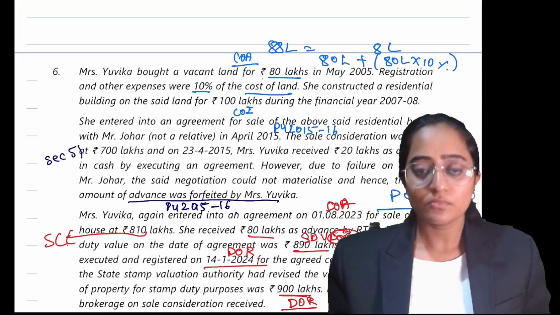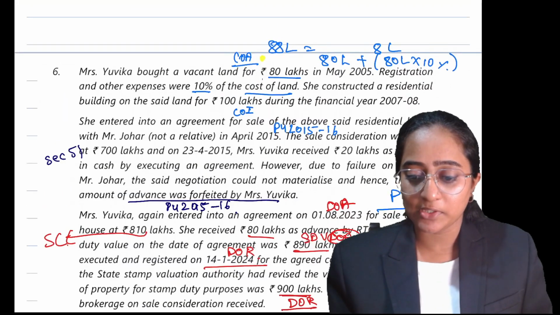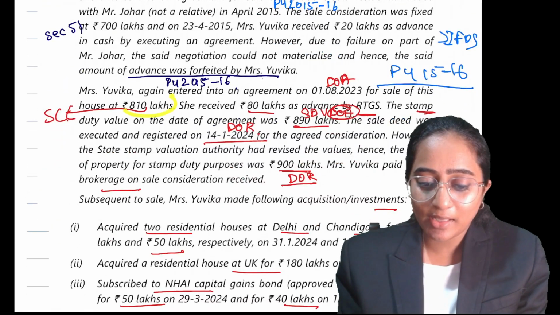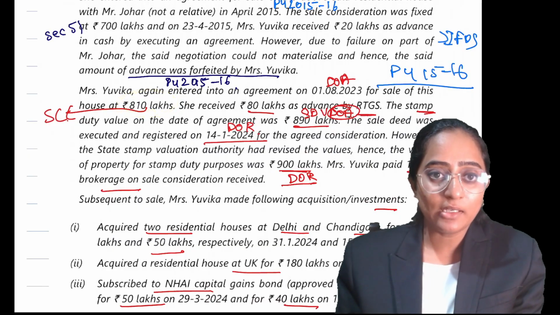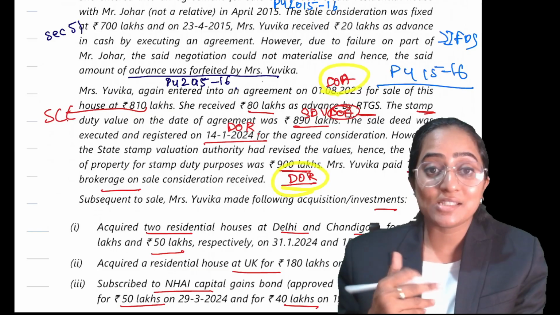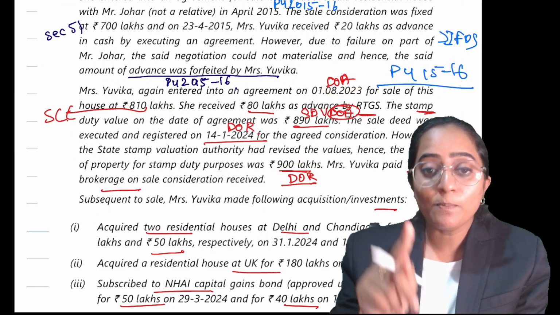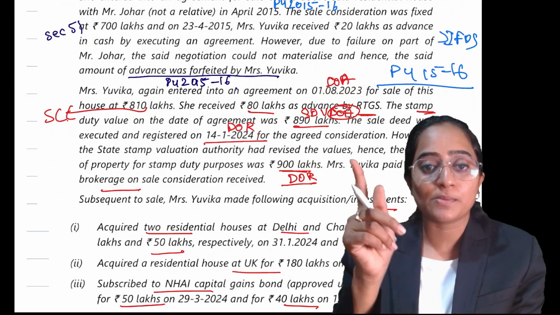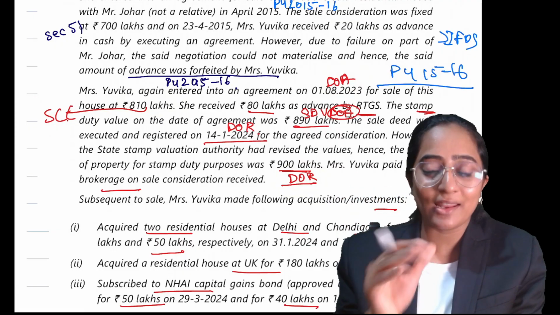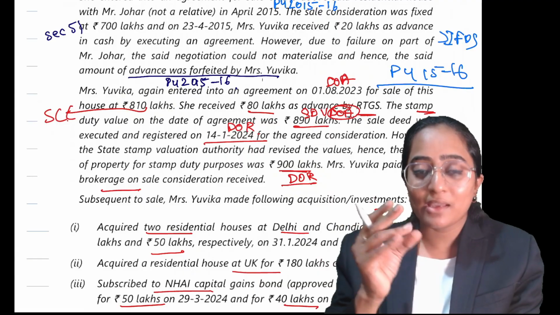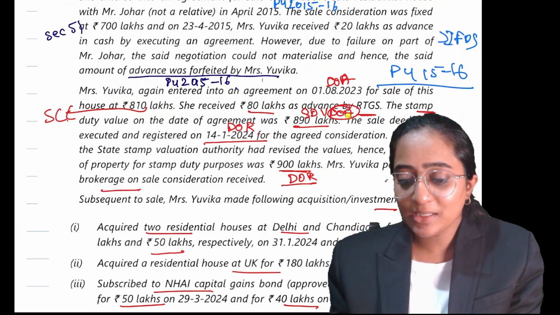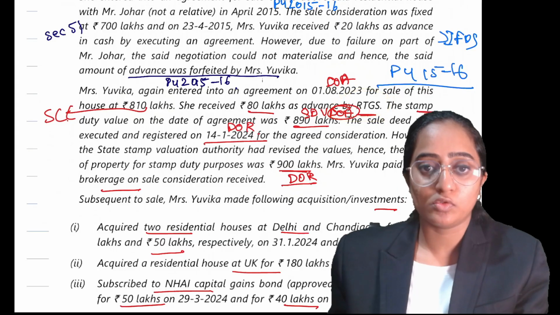Now, people, cost of acquisition is given in the question. What they have provided here is that 810 lakh is the sale consideration they have determined. I told you, the date of agreement or the date of registration SDV I will take, provided the advance is paid through banking channels: account payee cheque, account payee draft, or other electronic clearance mode. Other electronic clearance mode includes online banking, NEFT, RTGS, IMPS, UPI, everything. That is, it includes RTGS also.